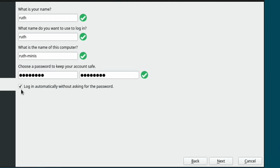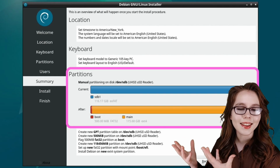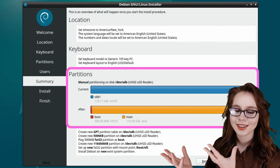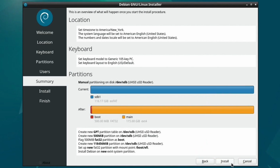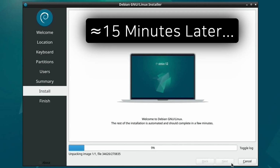Once we have set that all up, we can click on the Next button, where we will be taken to the summary. Now this is the last chance to check that Linux is being installed on the SD card and not the main system. When we are satisfied with everything, we can click on the Install button and now Linux will install onto the SD card. Depending on the computer and the chips we are using, the install time may vary.